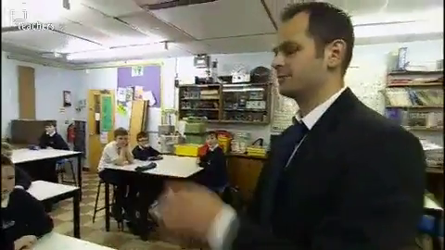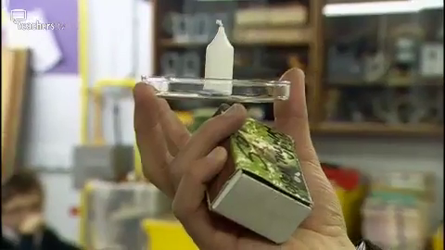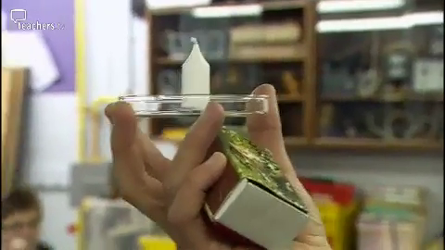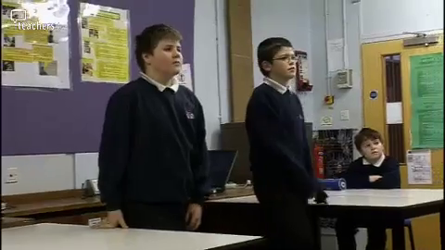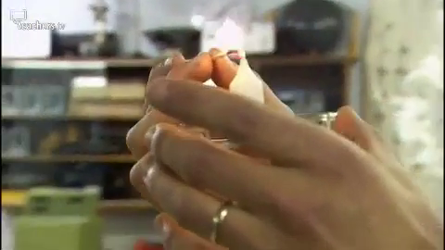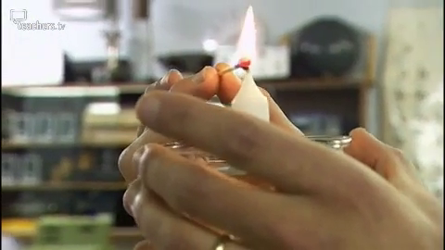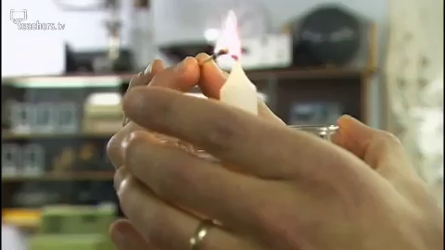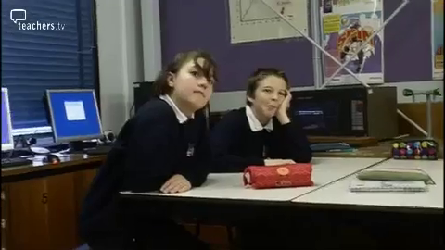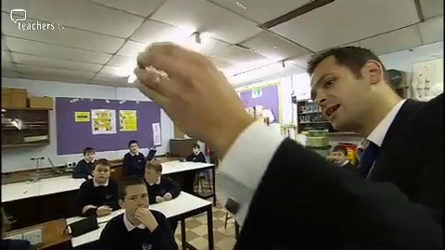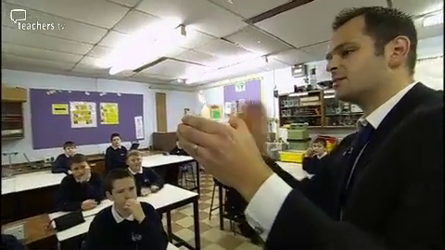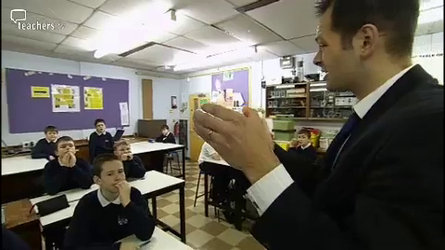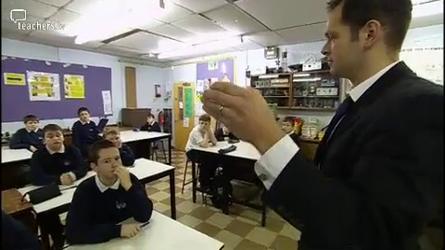So here I have a candle. All I need to do is give this enough energy to get it started, and then it will keep going. Now, you've probably never appreciated it before, but that is a combustion reaction. I am taking the chemicals from the air and the chemicals inside the wick and reacting them together. What I needed to do to get them started, though, was give them a little burst of energy at the beginning. So we have a combustion reaction happening here in a candle.